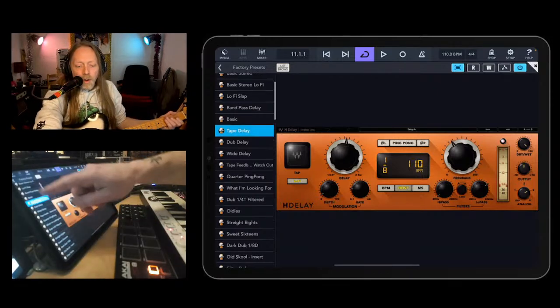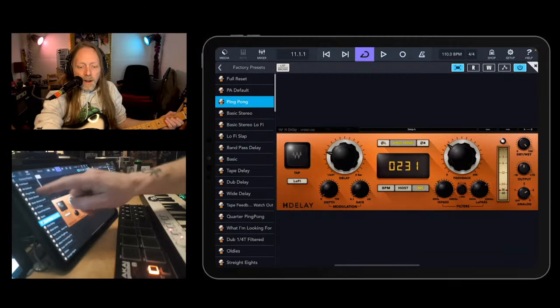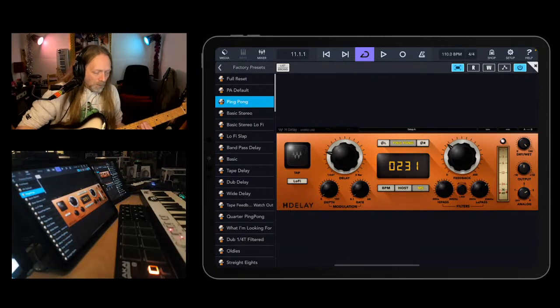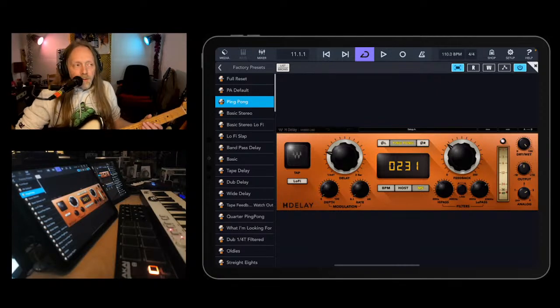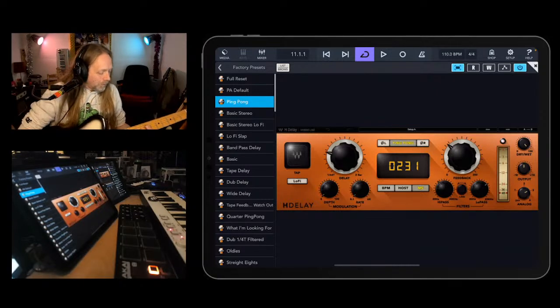Right, I'm just going to show you just a few presets to give you an idea. Ping pong. I hope you're wearing headphones or listening through decent speakers.